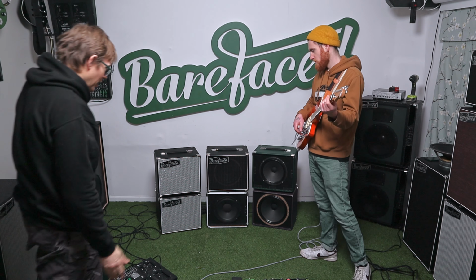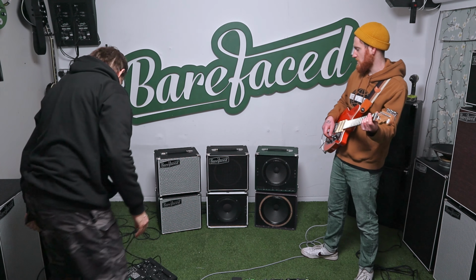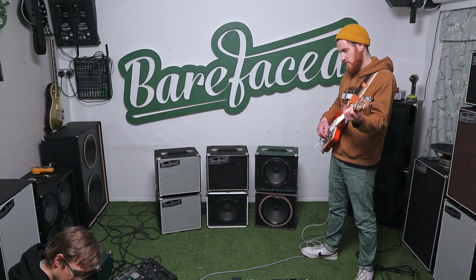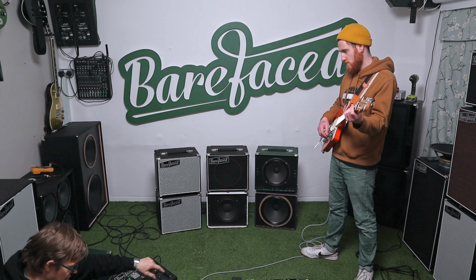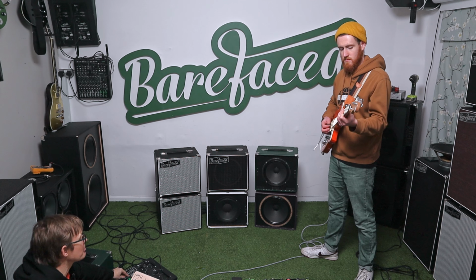Okay. The Neo Creamback in a cab that size. So the weight is similar, the size is the same. Here we are, the 10-inch Creamback, that's that one there. And then the 12-inch Neo Creamback is that one over there. Which one are we starting on? We are on the 10-inch Creamback.